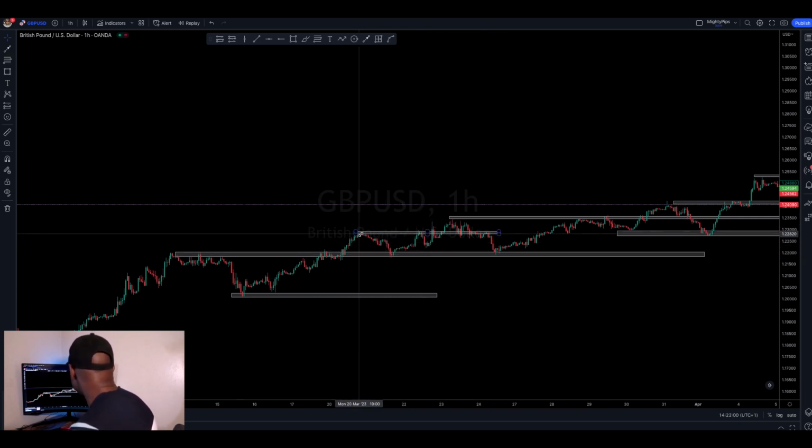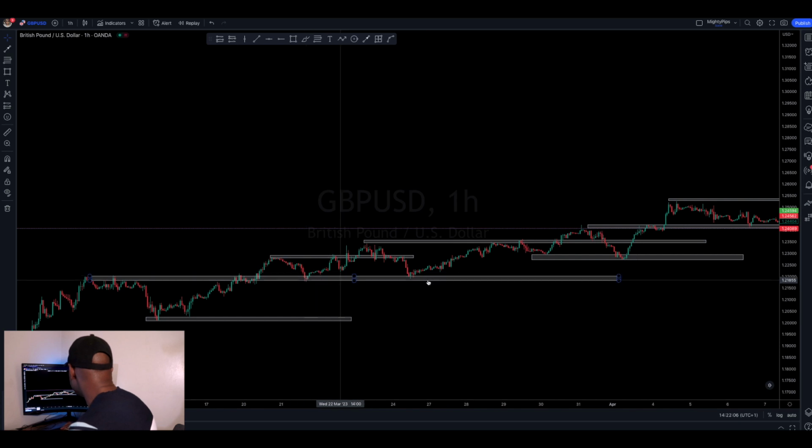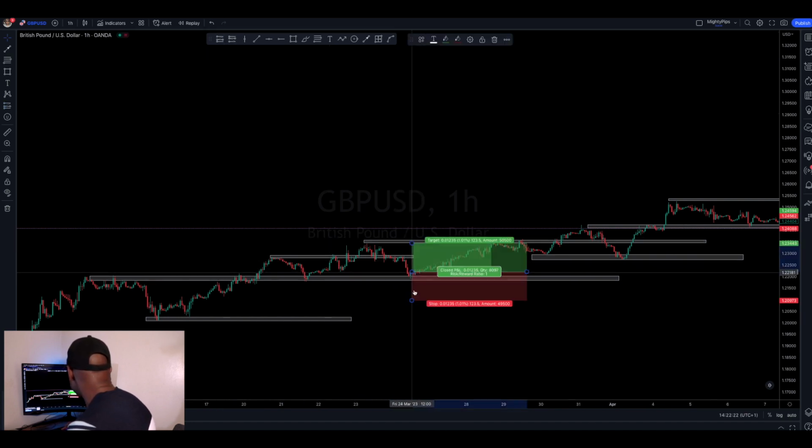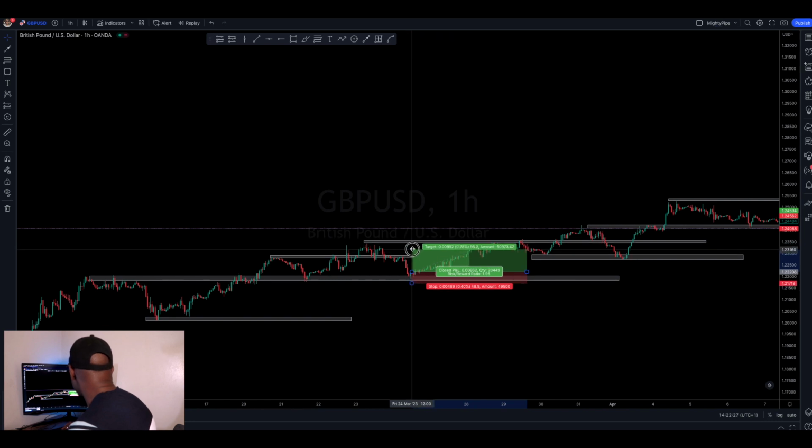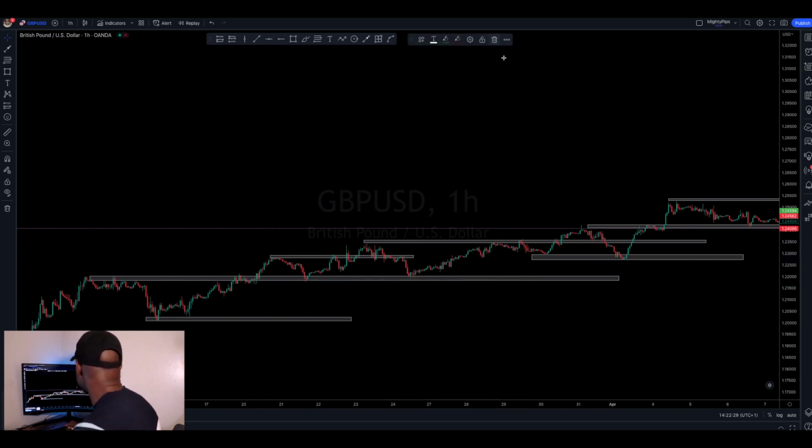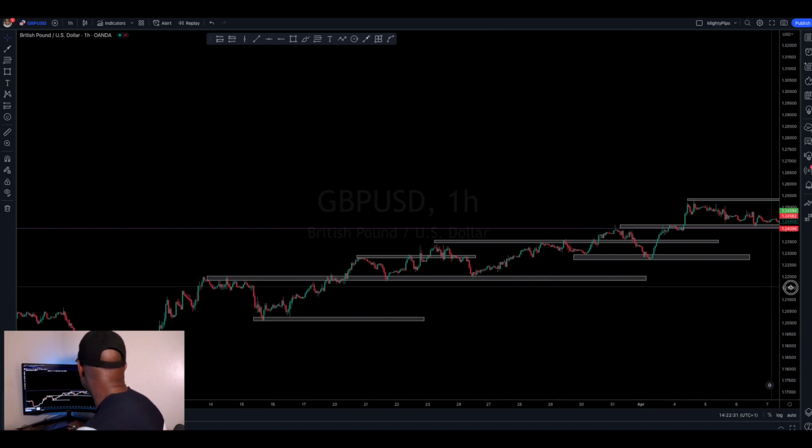This also forms resistance. You wait for the market to break above and retest. Do the same thing. This one is a retest of this one. This is its retest. So you would look for a candlestick formation here, bullish engulfing, whatever. Like this was a bullish engulfing. You would put a buy trade here, stop loss below, and target a 1 to 2. That is how you trade this first method of drawing support and resistance.